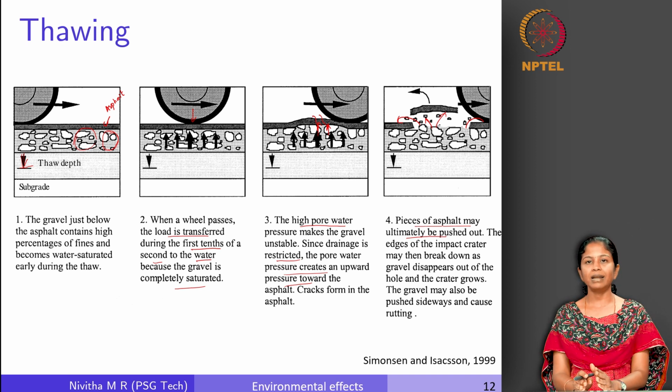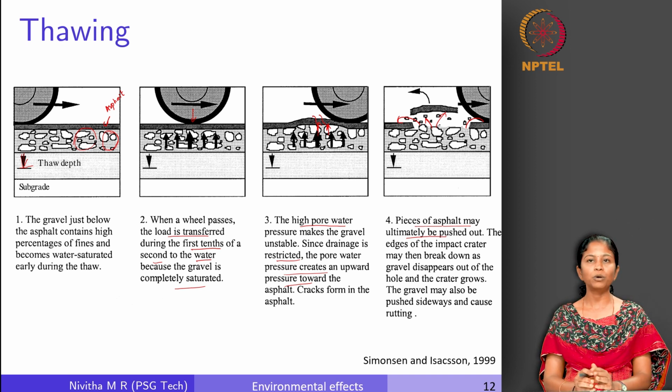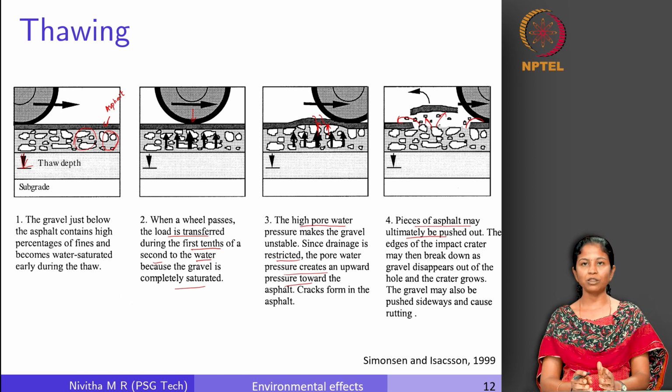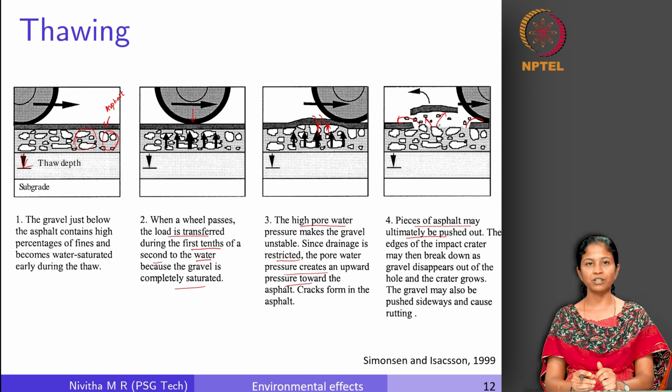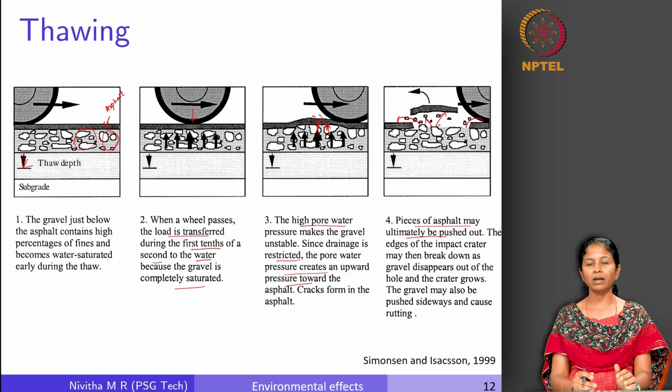Again in India, like I said, sparing a very few locations, most of the other locations do not experience this freeze and thaw effect. That is why it hardly finds place in any of our codal provisions also, and we will also not be looking into the detailed aspects of this freeze and thaw effect.